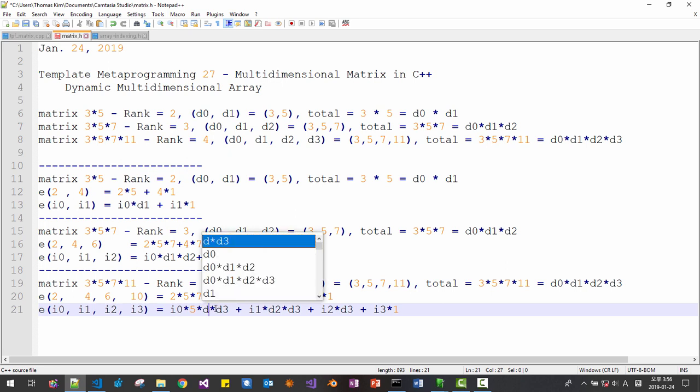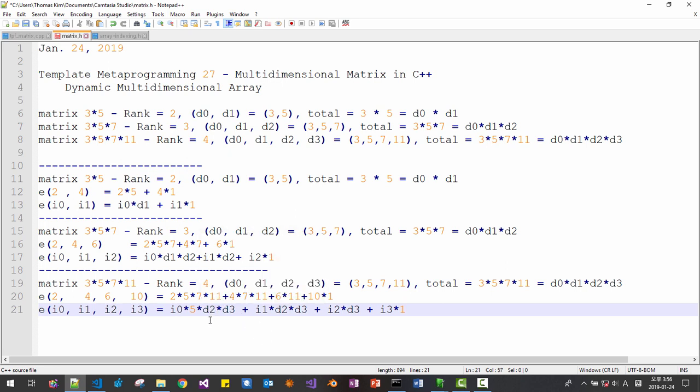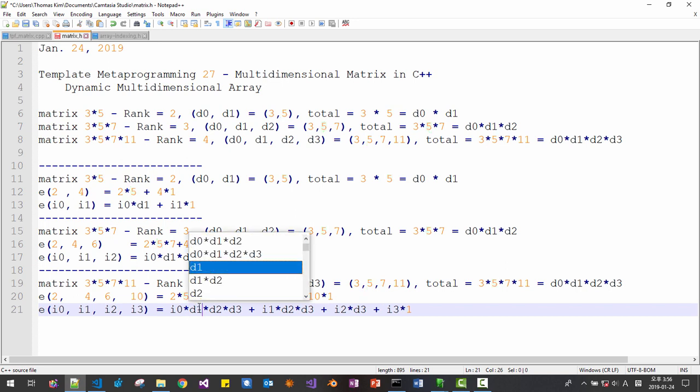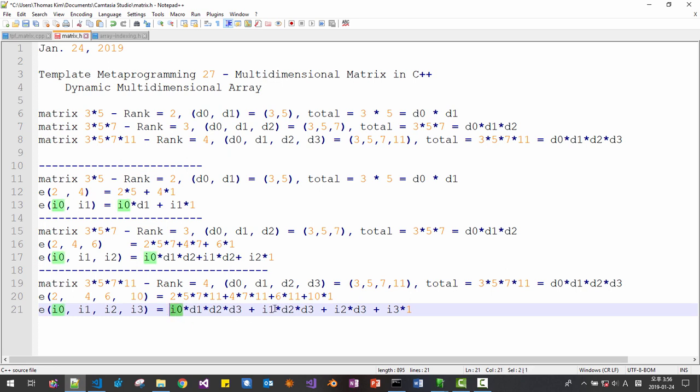Now let's think about the 5. 5 is D1, so I modified like this, D1. Okay, so this is I0, I1, I2, I3, and D1, D2, D3, D2, D3, D3, and 1.